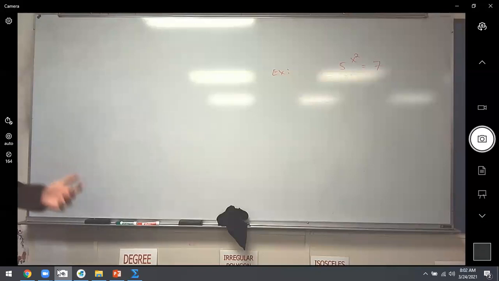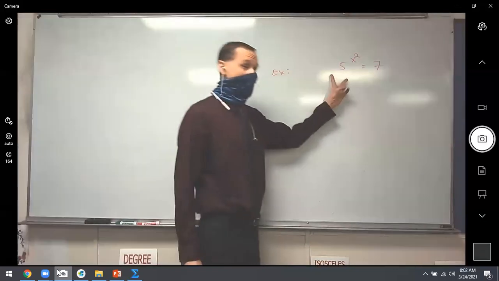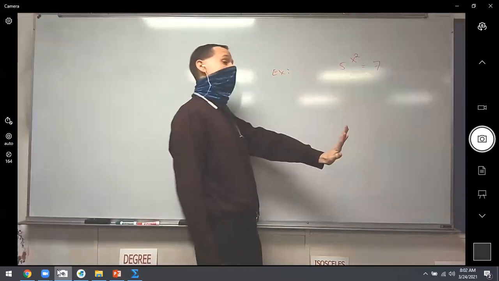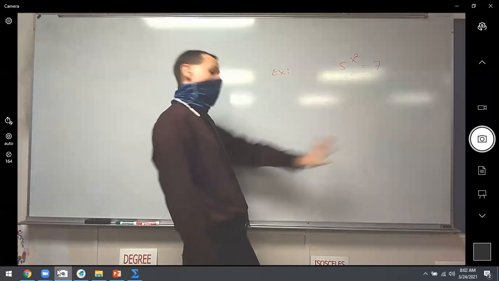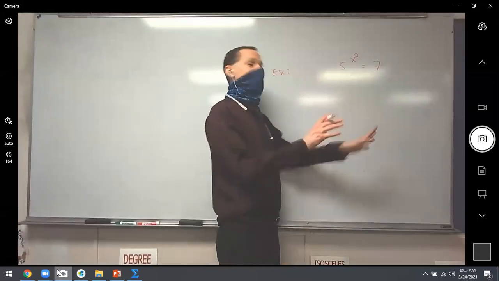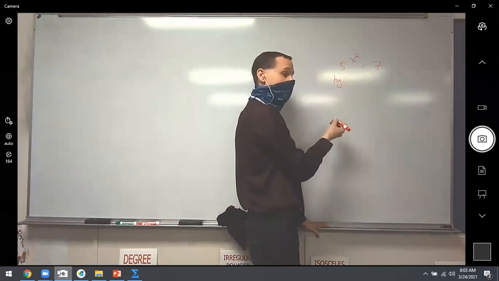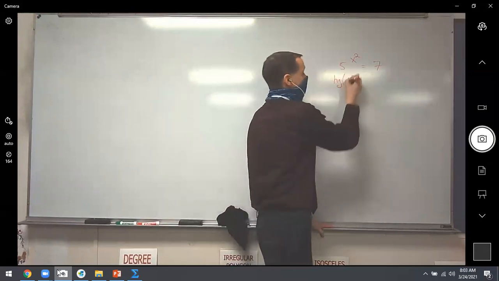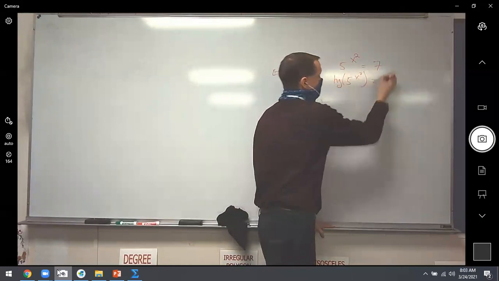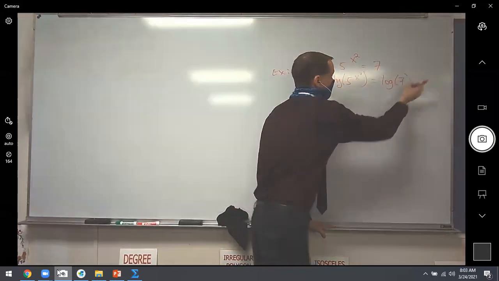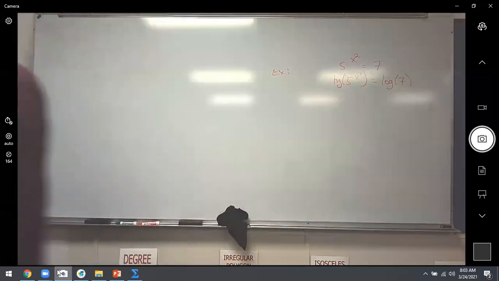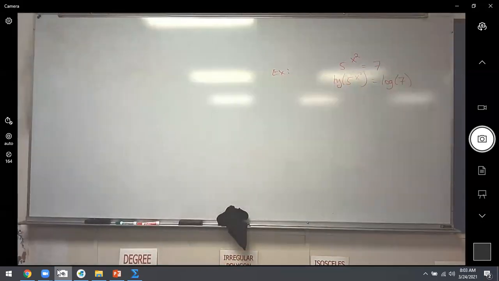Well, same thing as always. This is exponential, right? I need a log to undo it. You're only allowed to use log base 10 today, right? That's all you're allowed to use. You use log base 5, you're doing it wrong. Don't do that. So we're going to do a log base 10, or just log, right? That's what log means, log base 10, of both sides. So I did a log of this side, I did a log of that side.